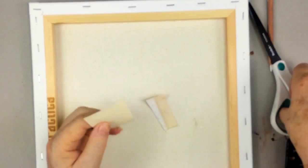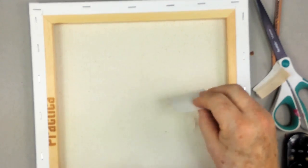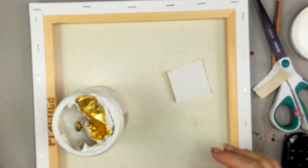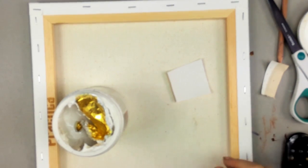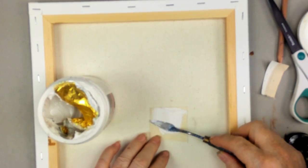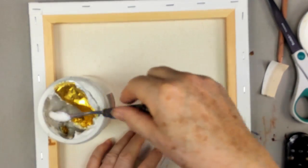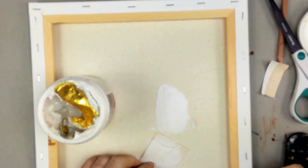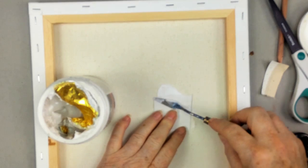I'm cutting out a piece to use as the patch I'll put over this hole. Then I'm going to get some modeling paste and use a palette knife — that would be the best tool rather than my fingers. I'll take a little palette knife and apply modeling paste to the back of the patch, then go over the hole a little bit. Now, if you intend to sell this painting later, people probably won't appreciate a patch.